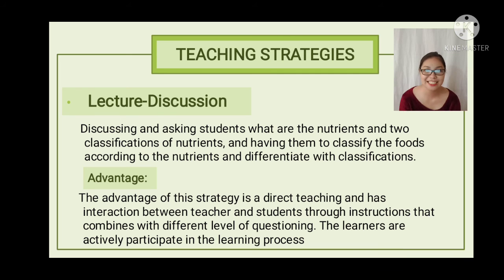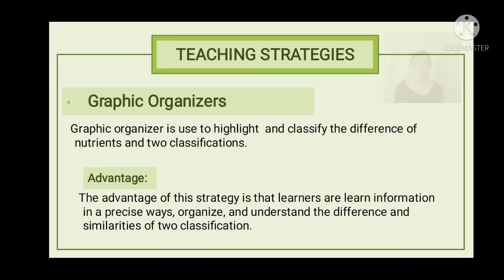So here are the teaching strategies. First is the lecture, discussing and asking the students what the nutrients and the 2 classifications of nutrients are, and having them classify the foods according to the nutrients and differentiate the classifications. The advantage of this strategy is that learners learn information in a precise way, and organize and understand the differences and similarities of the 2 classifications.